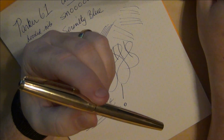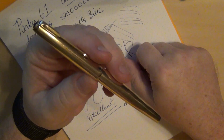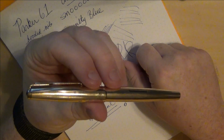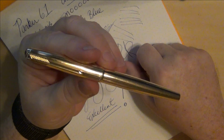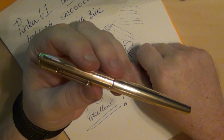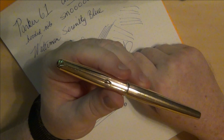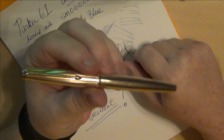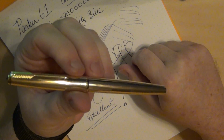And this is going to be another one of those pens that I've got a handful of, that are my go-to pens, and I think this may join that rank. And I can probably count on one hand how many pens I put into that category. So far, this is probably going to be in the top 5 of my go-to pens. So my Parker 61, circa 1969 or so, manufactured up through the 1980s. So great addition, and a great surprise to me.